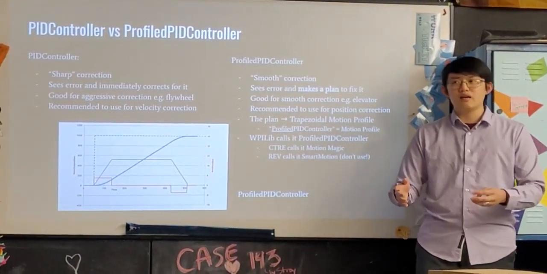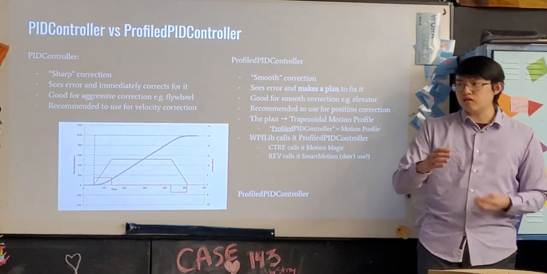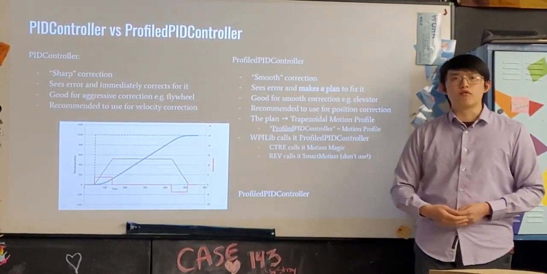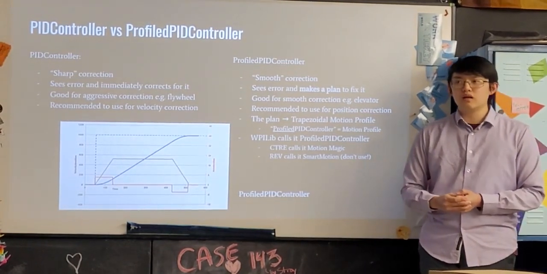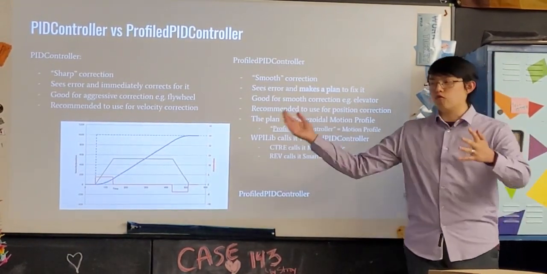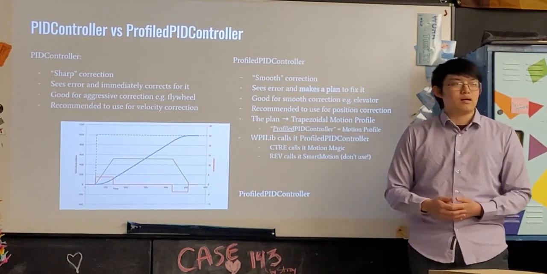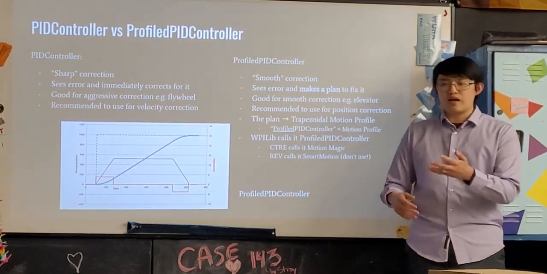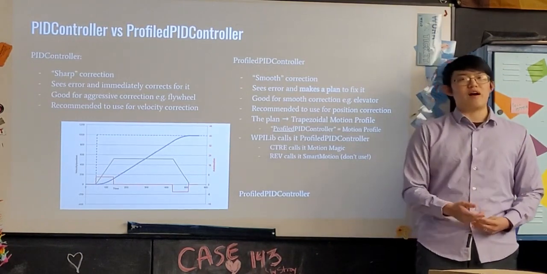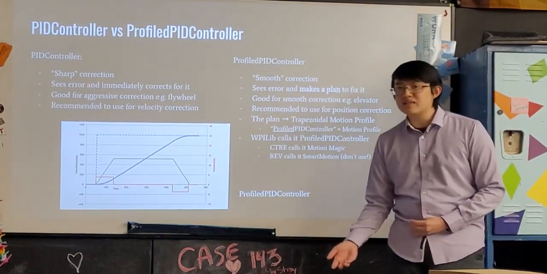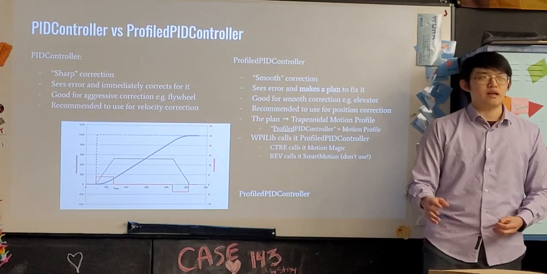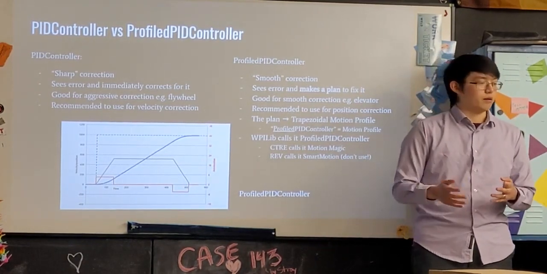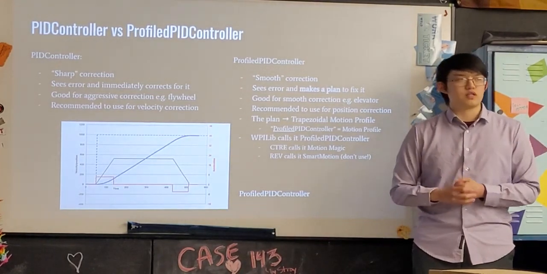It makes a plan saying, hey, within 2 seconds, let's ramp back up to around 3.5 meters per second. You don't have to get there right now, just over a little bit more time. You'll get there eventually, but let's set some goals, right? At 2 seconds, reach 3.5 meters per second. At 3 seconds, reach 4 meters per second. And at 4 seconds, you should be at 5 meters per second. That's the plan, okay? And that's good for smooth correction.